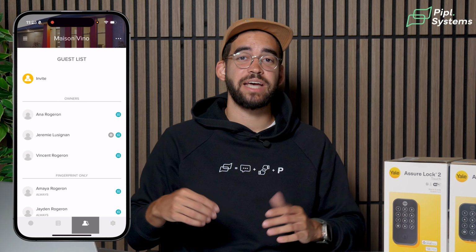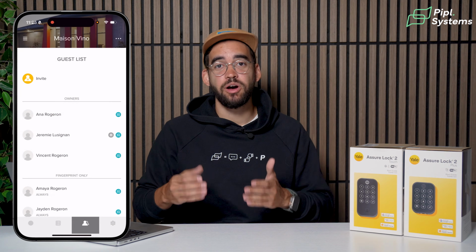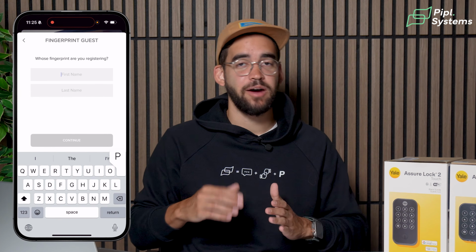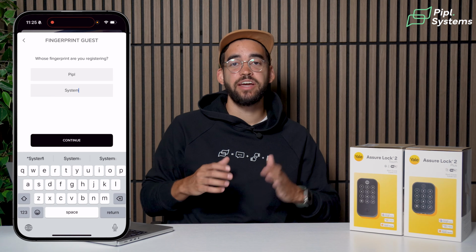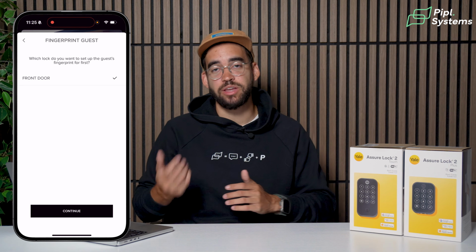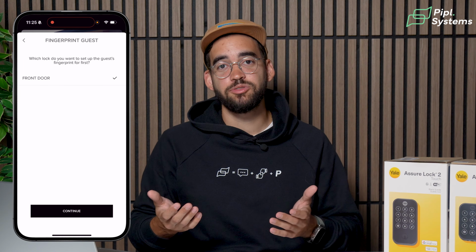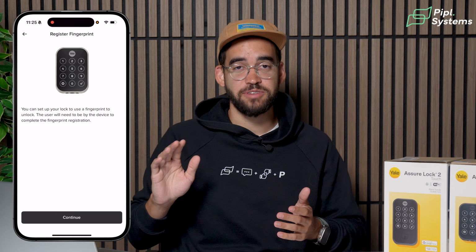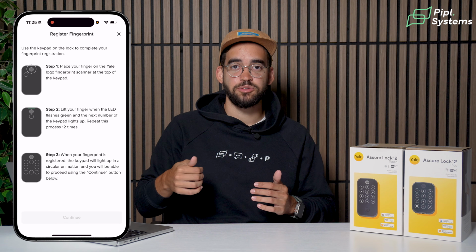So we're gonna walk you through how to register your fingerprint, and it's really easy. All you need to do is access the users, and from there you click on invite and you go on fingerprint only. Now you need to name that person, so for example, Pipl Systems, and you need to associate them with the right door, so front door in that case. And from there, all you need to do is select one of their fingers and put it on the Yale logo to be able to save it to the fingerprint.